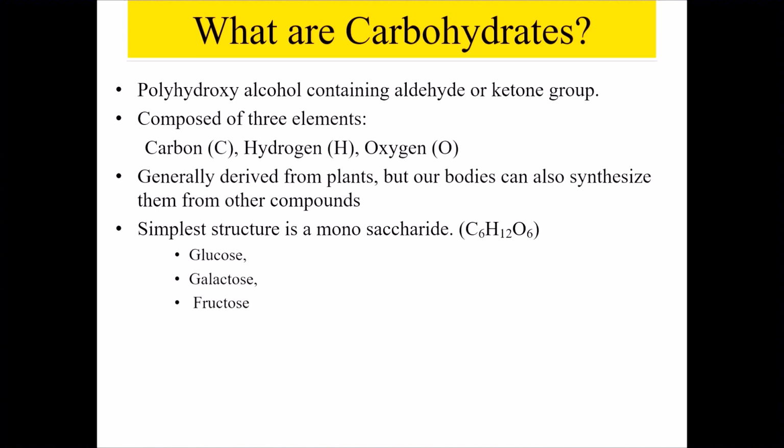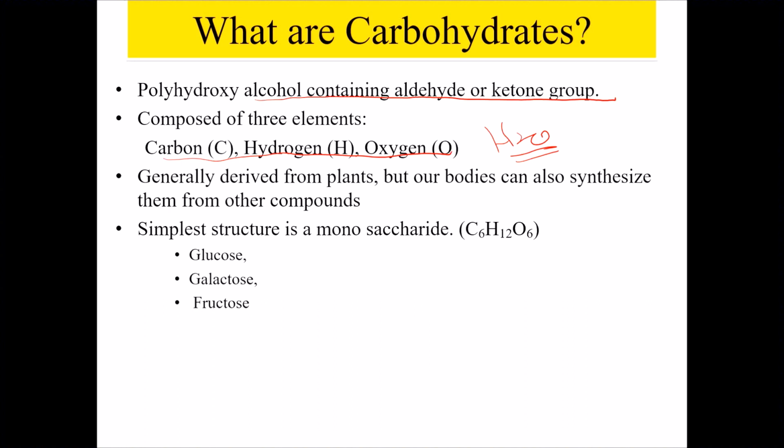Dear students, now we will continue with carbohydrate metabolism, the introductory components, and we will start with the definition of carbohydrates. What are carbohydrates? As you know from previous understanding, carbohydrates are polyhydroxy alcohols containing an aldehyde or a ketone group. Or we can say that they are compounds of carbon, hydrogen, and oxygen, where hydrogen and oxygen are present in the same proportion as in water. Generally, they are derived from plants, but our body can also synthesize them from other compounds.